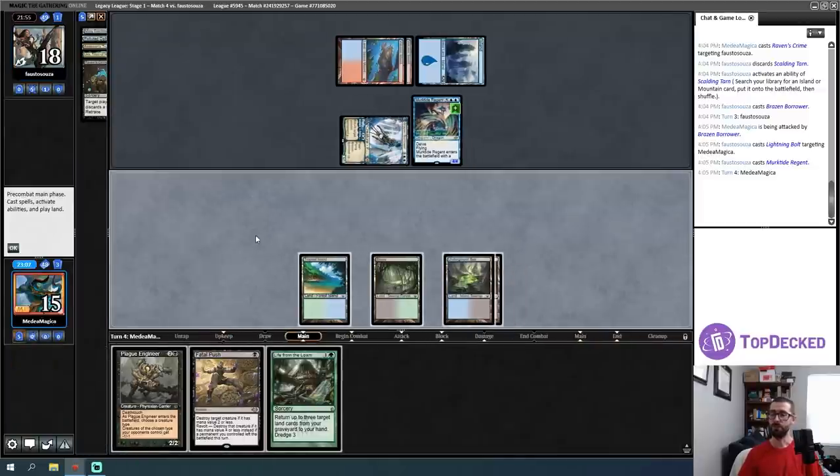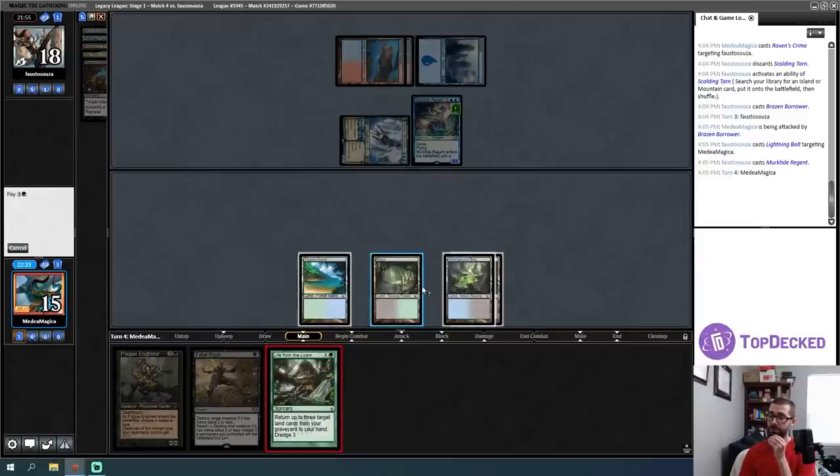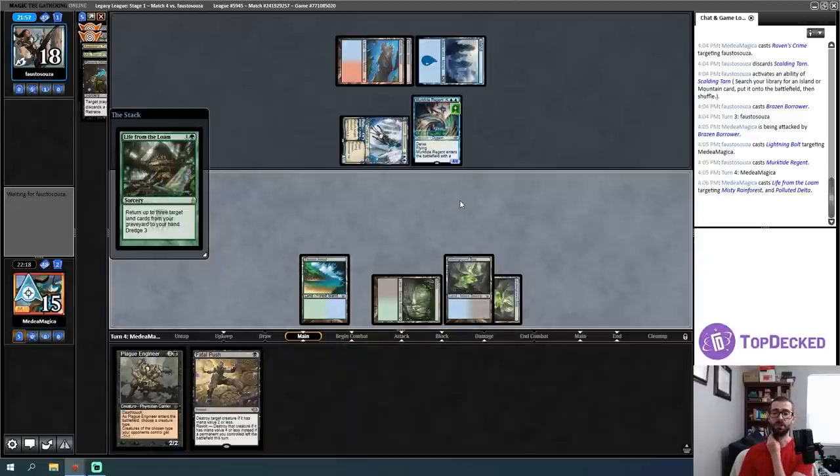Life from the Loam. Second Life from the Loam. Do I want to play around Daze when my opponent has one card left? If I don't want to play around Daze, I can both Life from the Loam and Plague Engineer in this turn cycle. Which is really strong. Alright, I'm going to cast this Life from the Loam. Target 2 lands, because I can put those cards back into the graveyard over 2 turns for Uro-based reasons anyway.